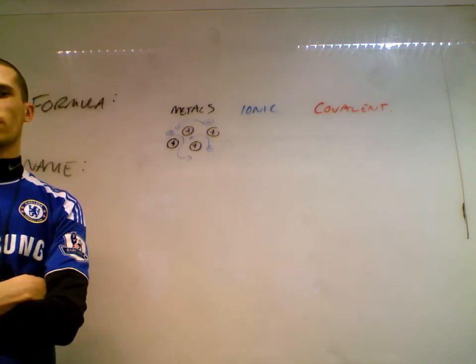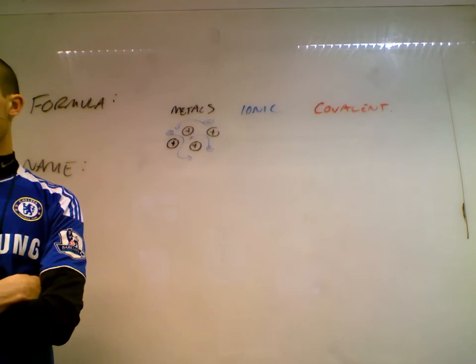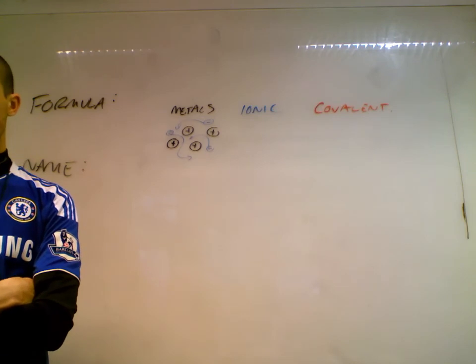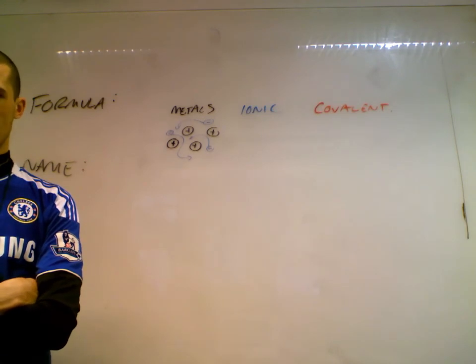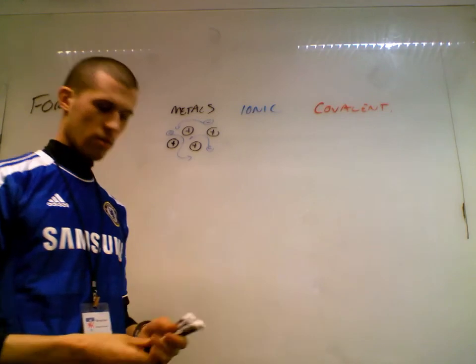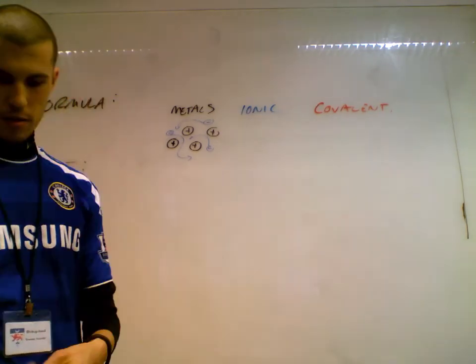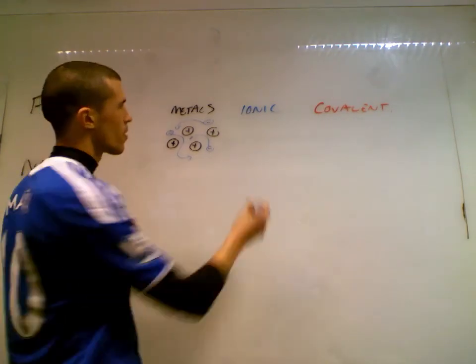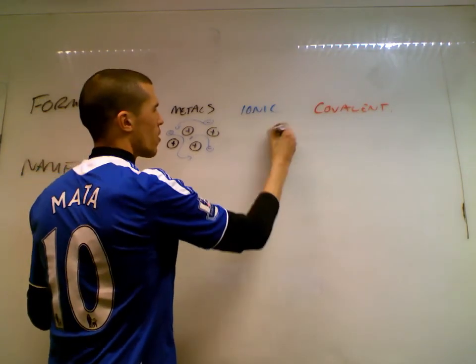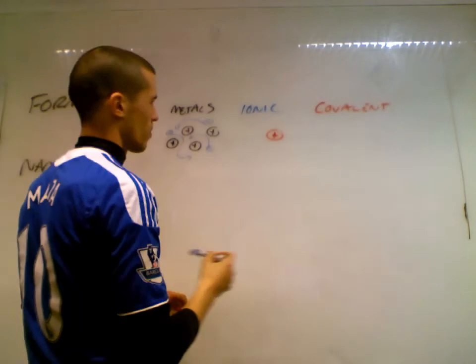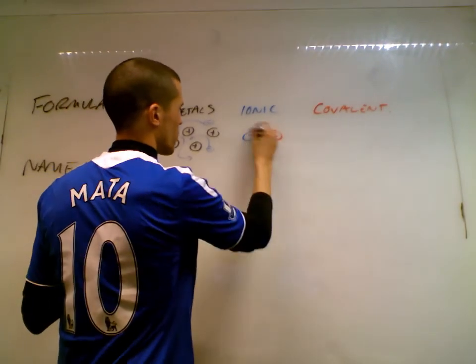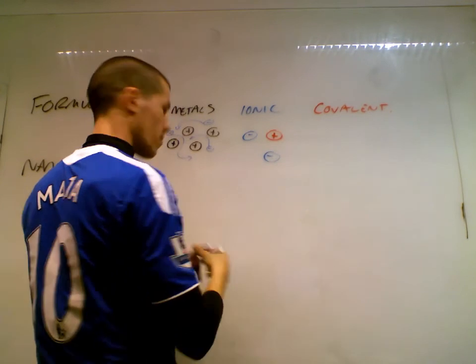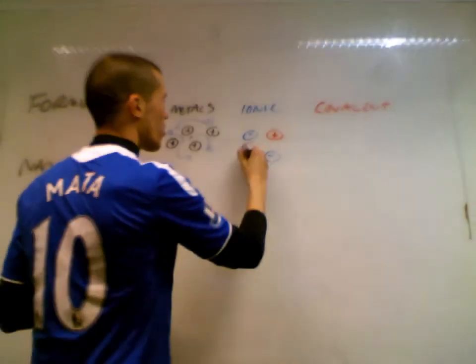And it doesn't dissolve in water, that's right. Now for ionic and covalent, when you think of ionic, think of salt. When you think of covalent, think of sugar. Very good. Because remember the salt, when you did that experiment, the salt didn't melt, but the sugar did. Use your experience.